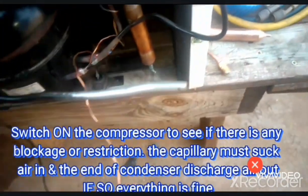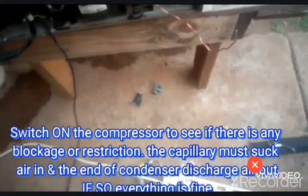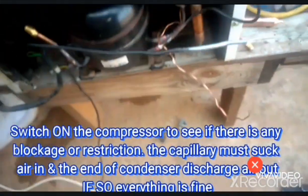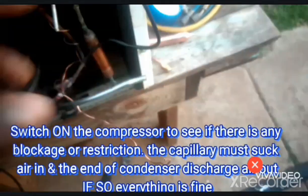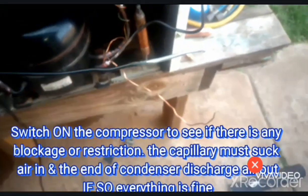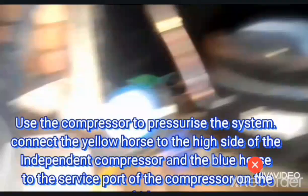Okay, everything is working fine, because this one is sucking air into the system, and this one is discharging air again. So this one is working fine. Now I will go ahead and put the filter dryer. Okay, so now I've finished installing this filter dryer right here.